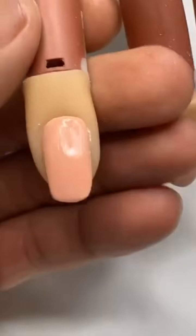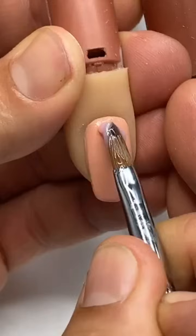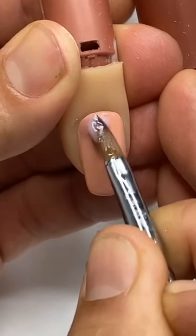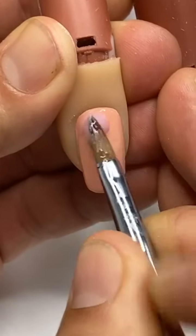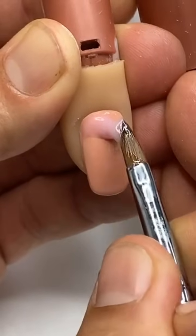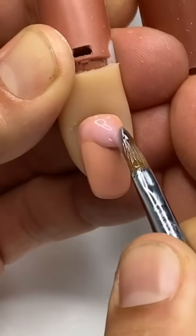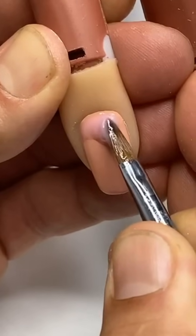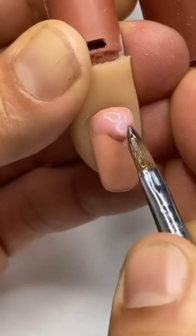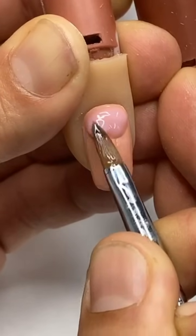So bird's eye view. If I take my gel and I literally do the same exact thing, I always like to work around the cuticle. You can see I'm going in circles. So if I'm going this way towards my right, I'm working over the top. I'm not going underneath, I'm going over the top, right? Over the top. Same thing on the other side, over the top to be able to get this.